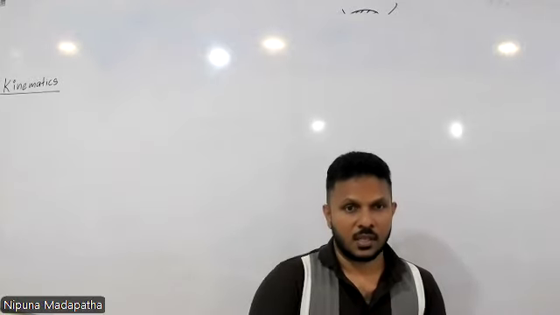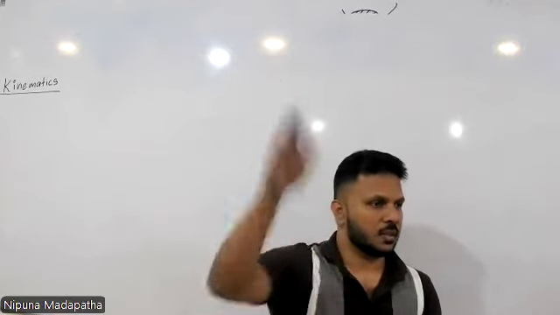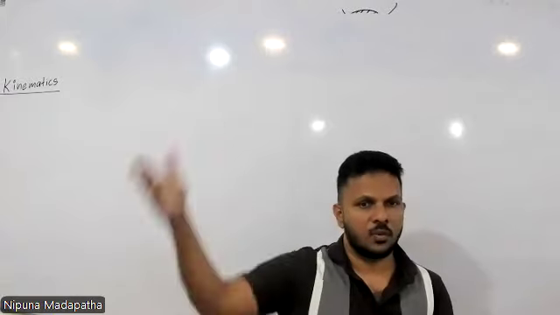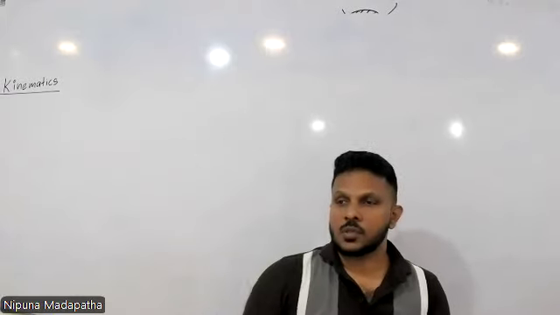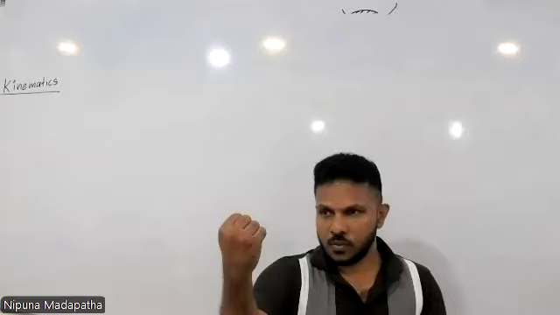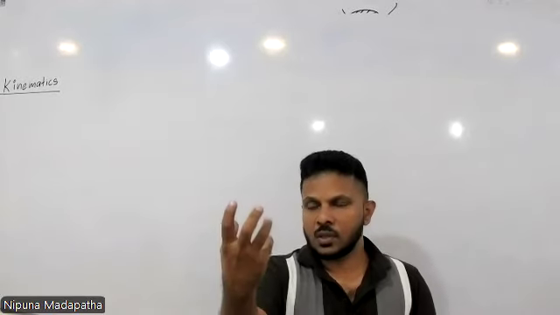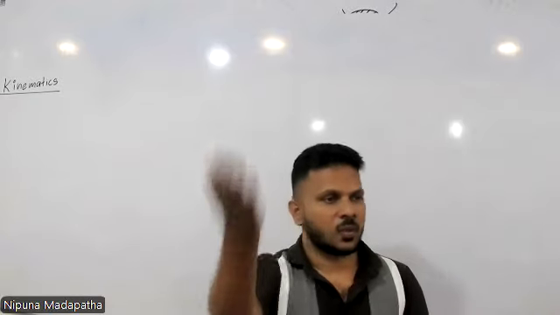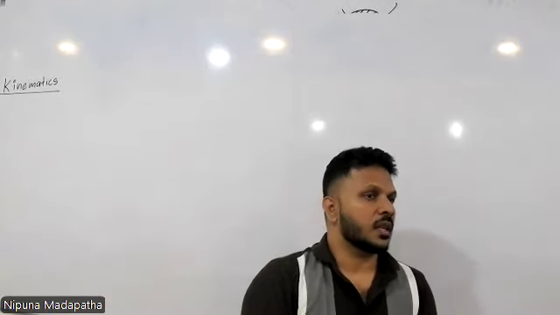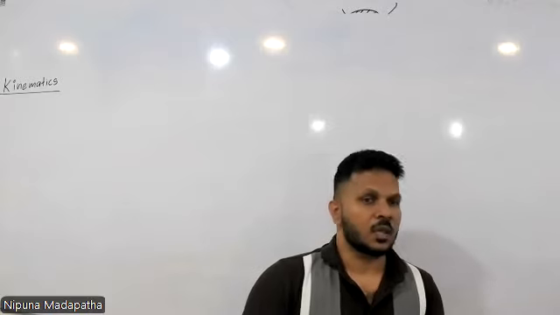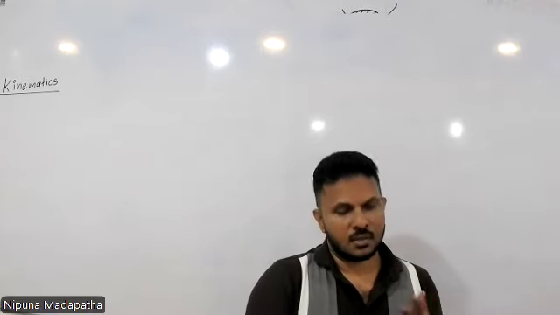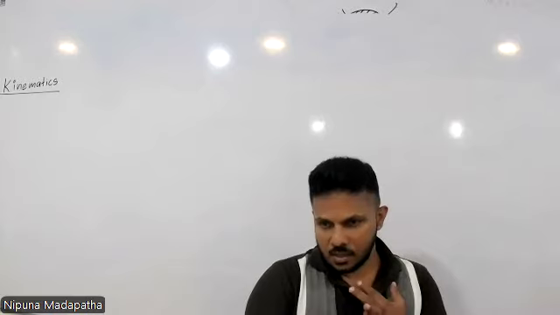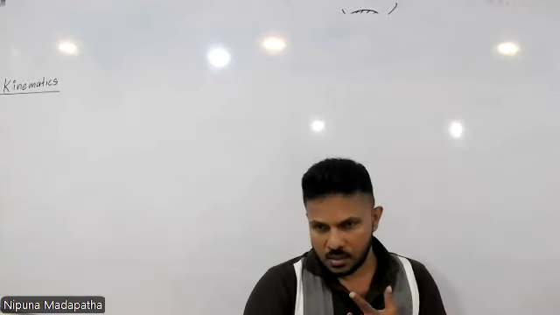Oscillatory motion, vibrating particles, waves generated by oscillatory motions, motion of a mass attached to a spring. When you give a small displacement to the mass and release it, what happens? It oscillates. So that is oscillatory motion. Those are the three main types of motions: translation, rotation, and oscillation.